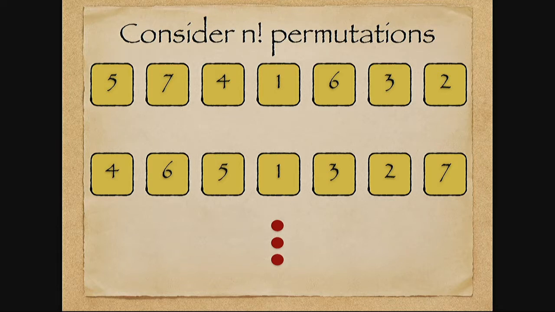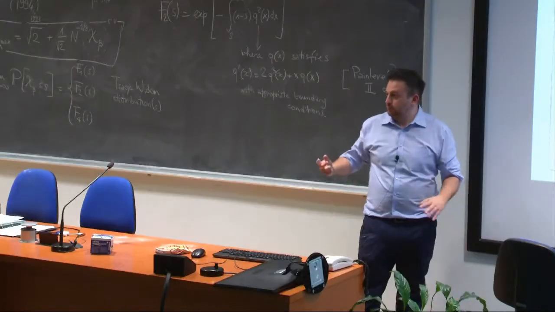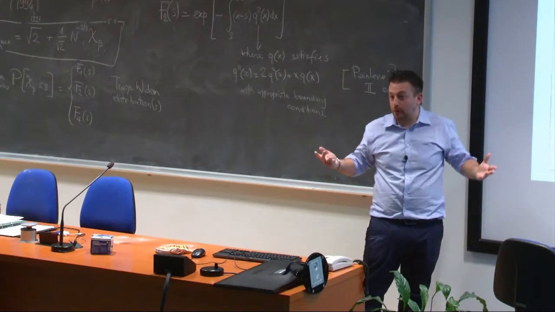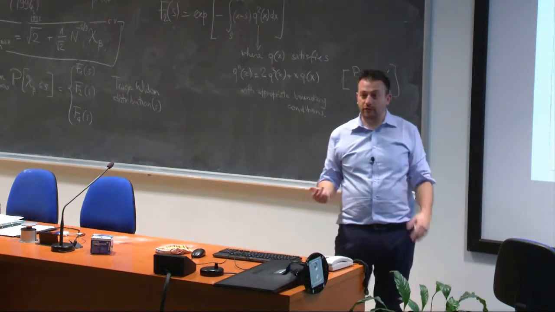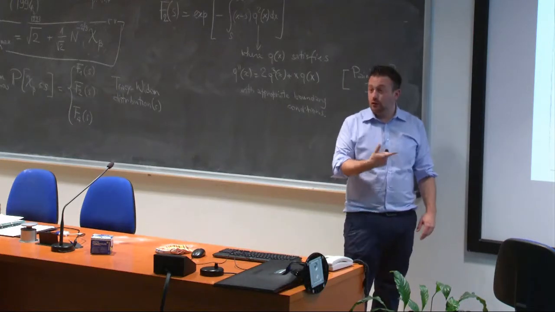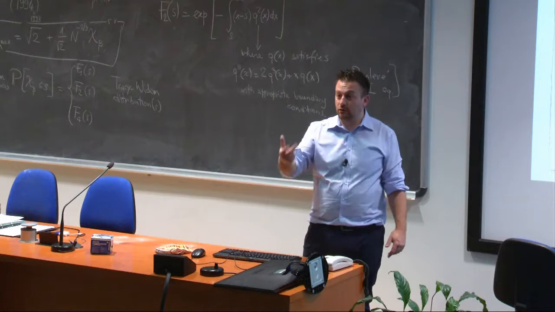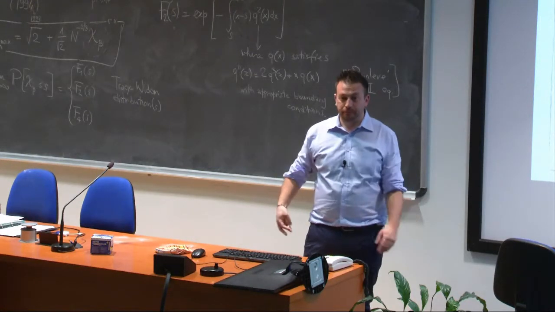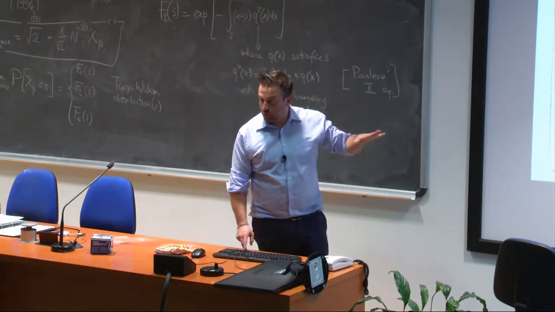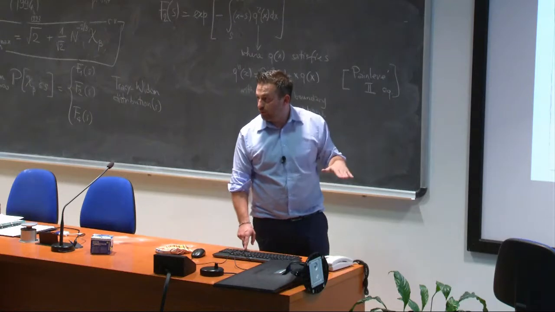Right? And now you can ask, what is the distribution of these numbers? For example, here, I don't know, maybe the length of the longest increasing subsequence will be 2, maybe here it will be 7, another one will be 3. So how are these numbers distributed? How often do you get a longest increasing subsequence that is equal to 1, to 2, to 3, up to n? If you put a uniform distribution on the permutations, this is a probabilistic question that you might ask. So how frequent is it that you get a certain length between 1 and n? Well, clearly here we do have randomness. We don't have any reference to random matrices.